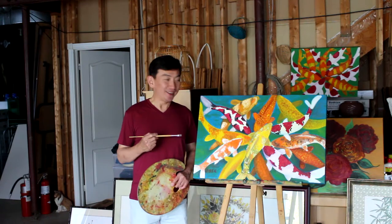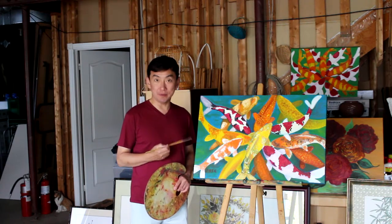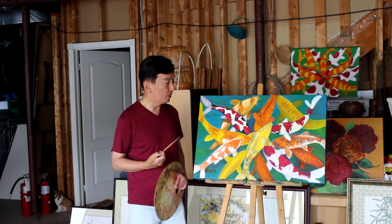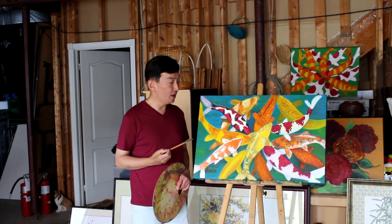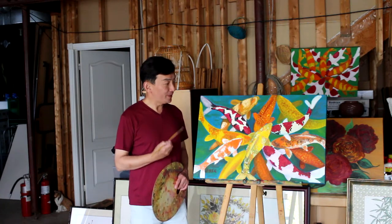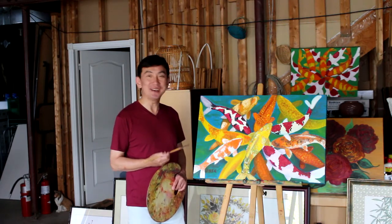After so many days, finally this painting is finished. The size of this painting is a little bit bigger than the other two coiled fish oil paintings I did a month ago, and there's more details in this painting — this is why it took even longer to finish. But the result is gorgeous. I really like it. It's beautiful, very charming.